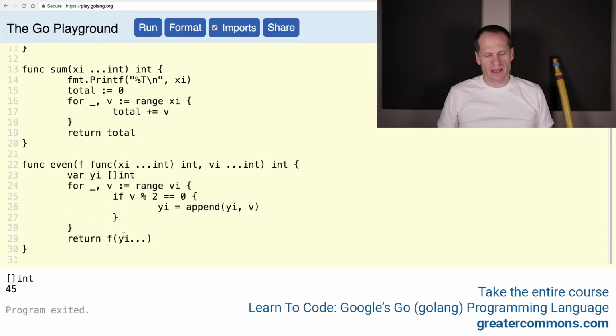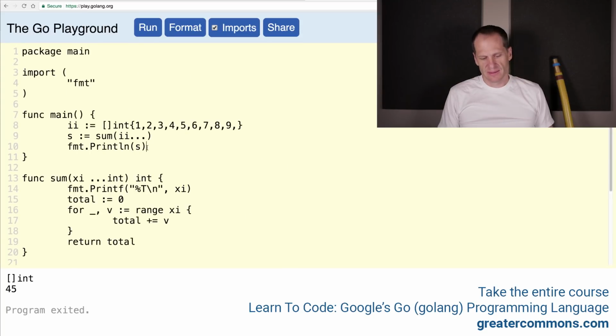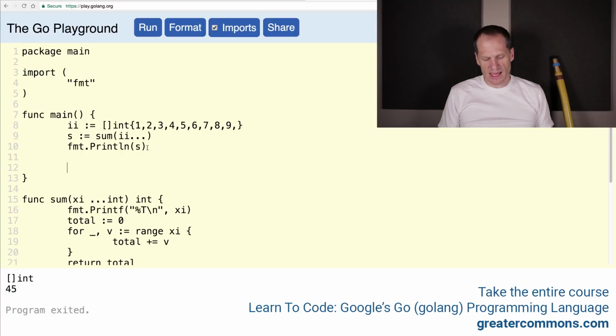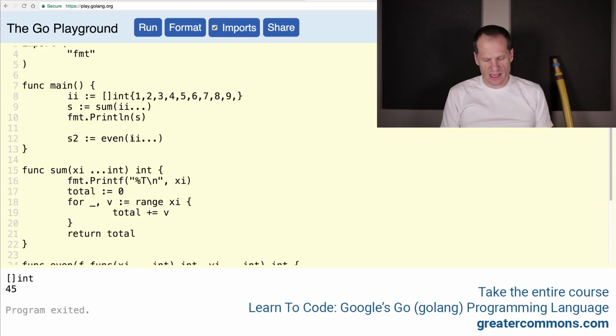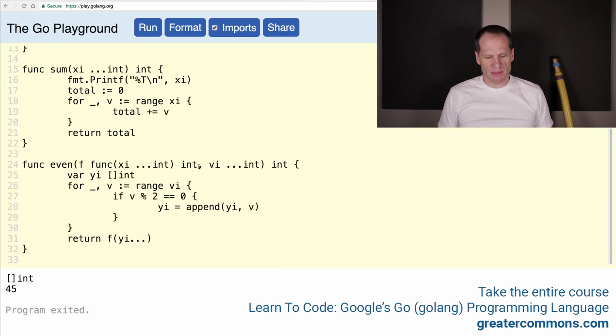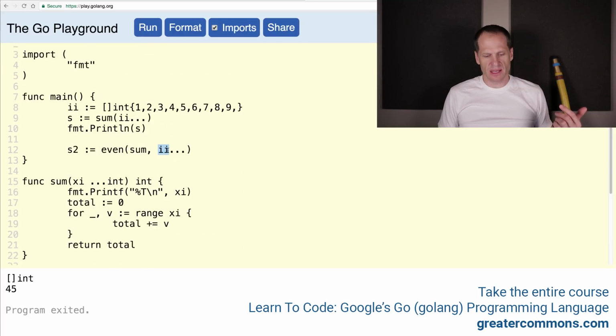And so now we'll come up here and we'll call even. We'll call this, I don't know, I'm running out of stuff, sum and then sum2. This is what we'll do, colon equal. And we'll do even, and we'll pass in I and unfurl it, because even needs a function. We're also going to pass in sum. And then it needs the variadic parameter, and the variadic parameter has to be the last one in the parameter list, right? It's variadic, type int, an unlimited number of them. So we're passing in a slice of int and unfurling it, and for our function, we're passing in sum.